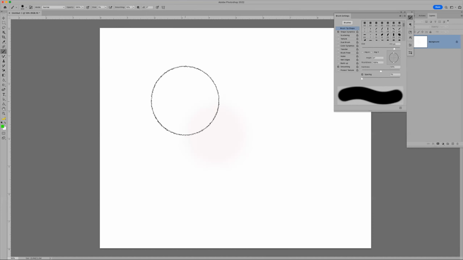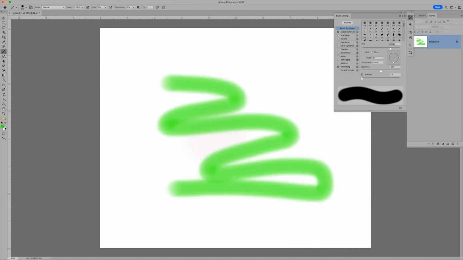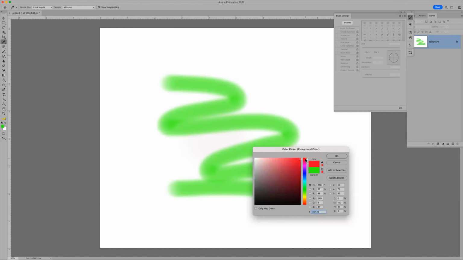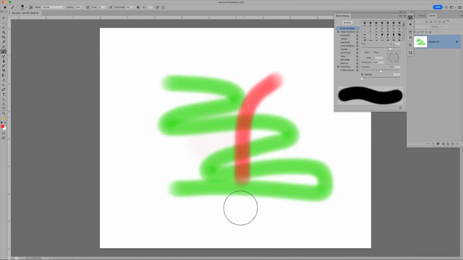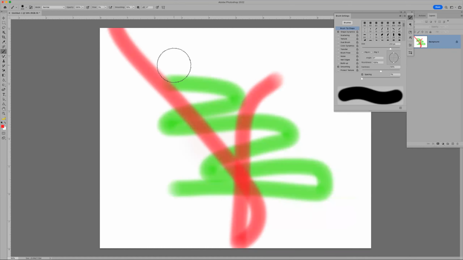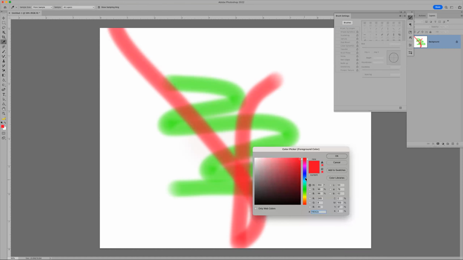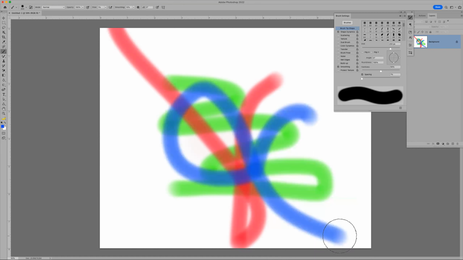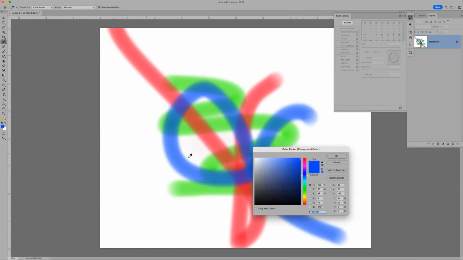And then we'll do some red as well. So we'll add some red. And a little bit of blue. So we'll go in here, hit blue. That looks like blue. And then you've got some weird colors going on. If you want to sample a color and you don't want to go over to your color picker over here, hit the eyedropper tool and click on it, and then click OK.